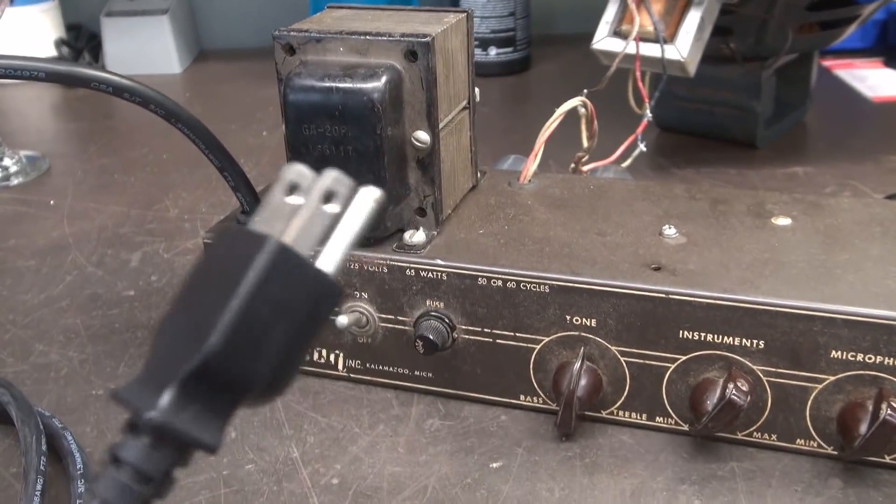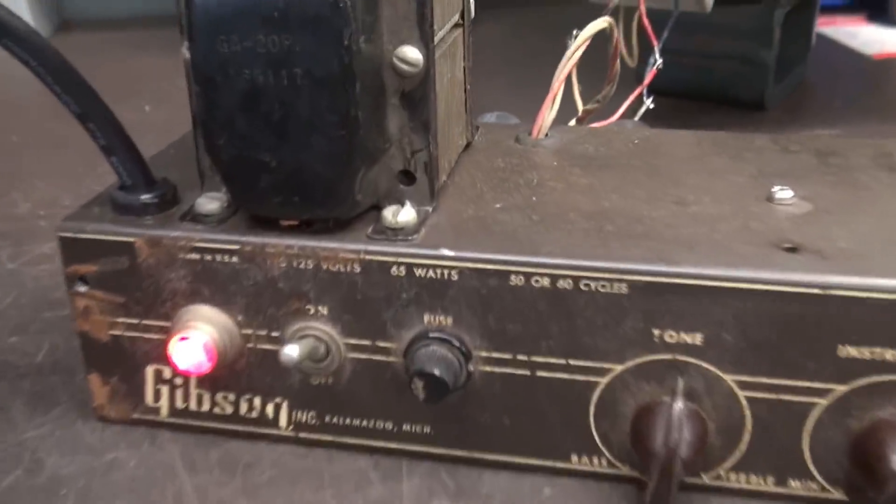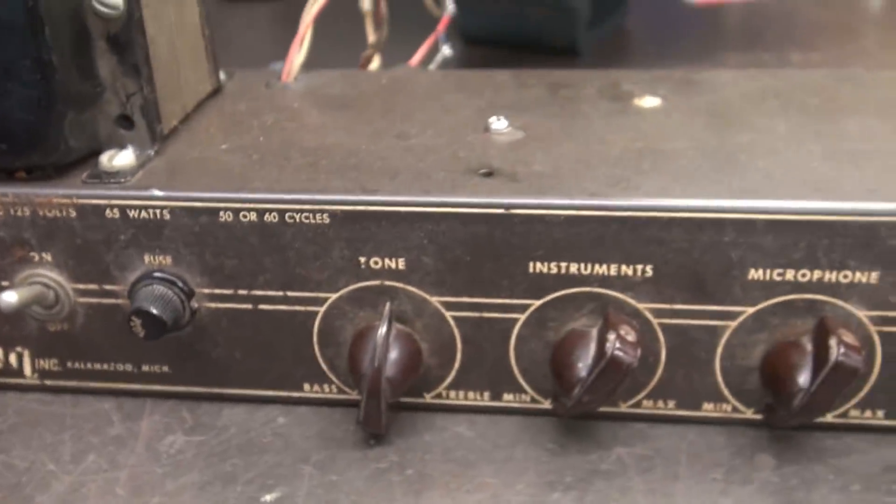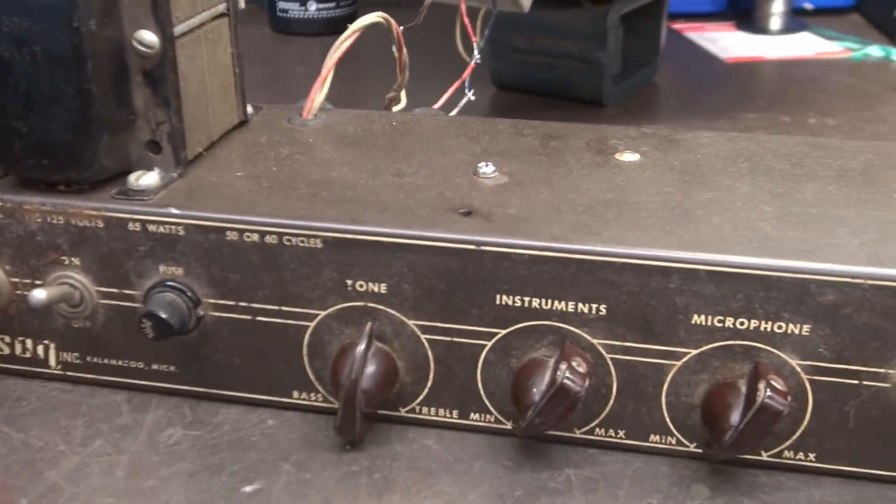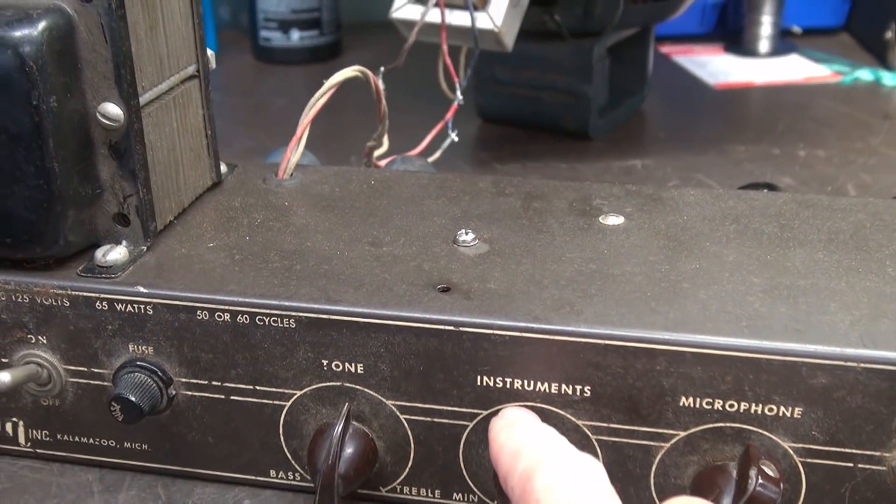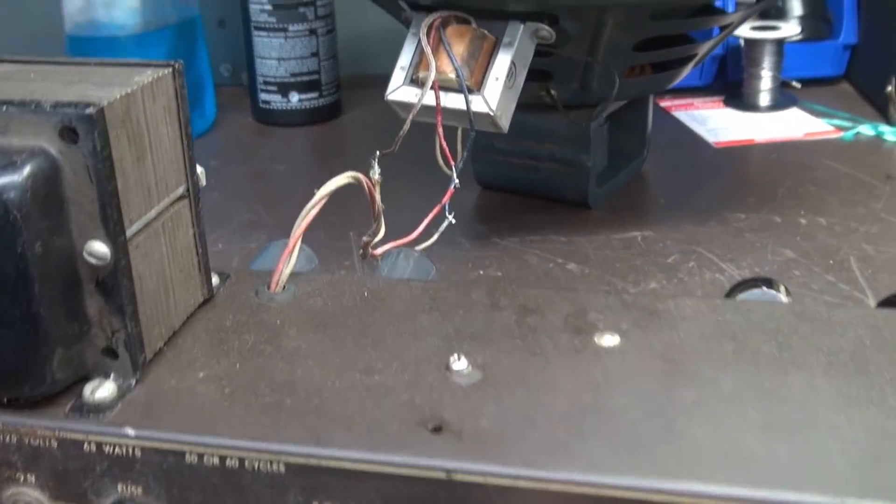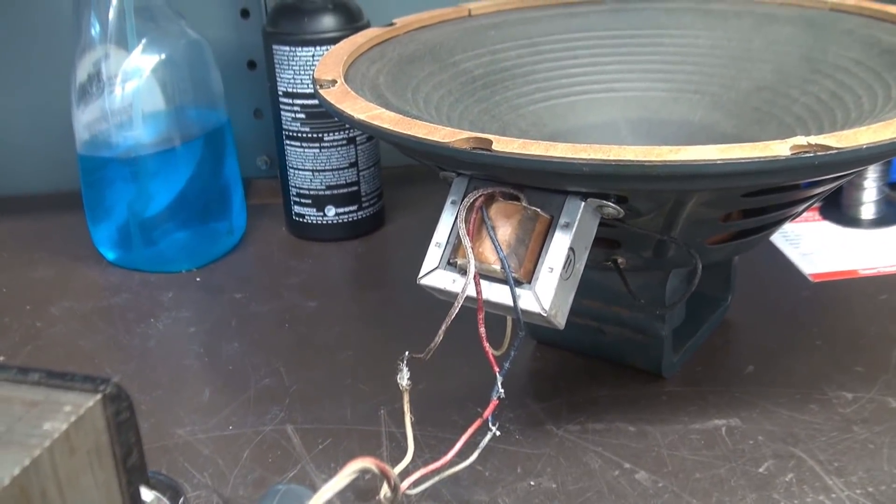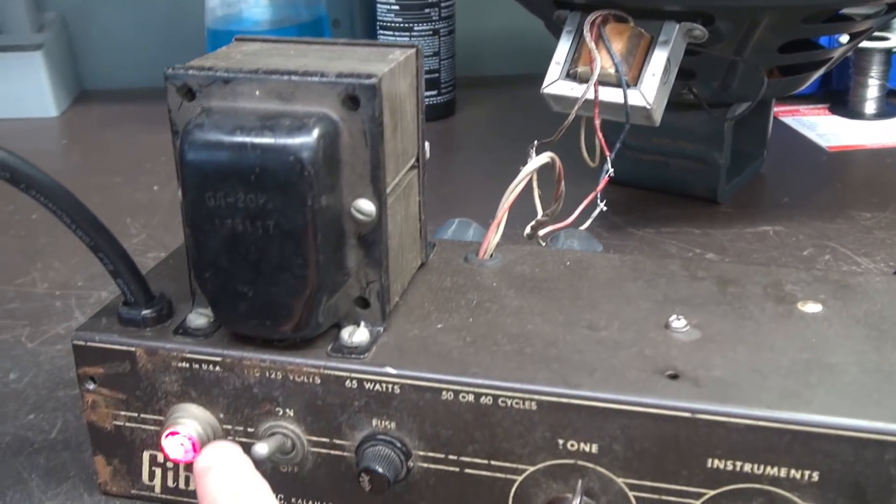All right, we've got the new cord installed. New lamp holder assembly is in there. Look at there. Lights up, just like it used to. I'm rewired to the speaker. Tack-soldered, of course. I'm going to give her one more check before I put it in the cabinet and obviously heat shrink these wires. Here we go. There it is. A little bit of white noise, that's a good sign. All right, keep on it going.